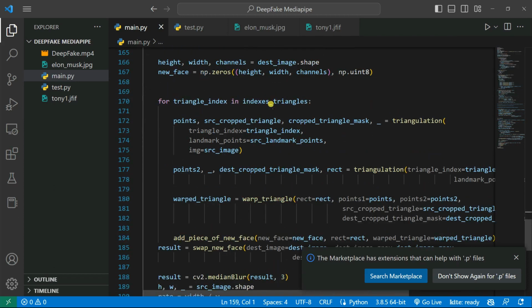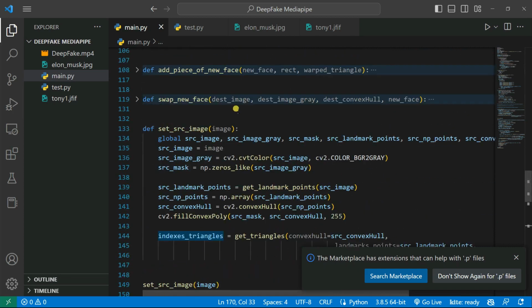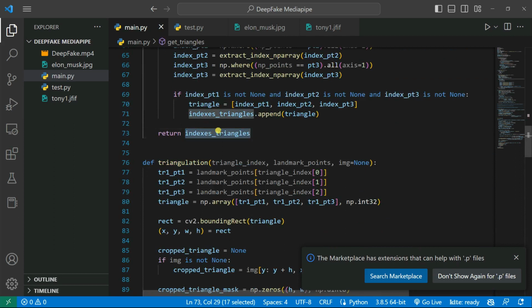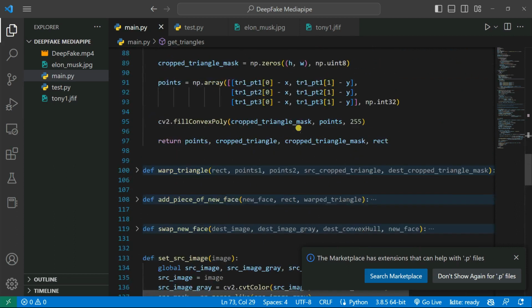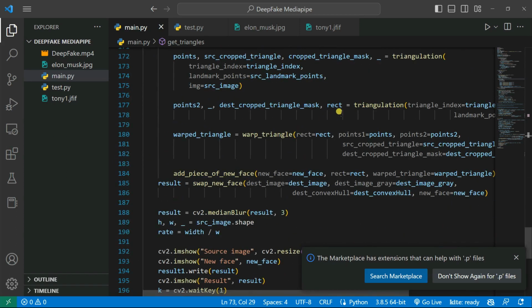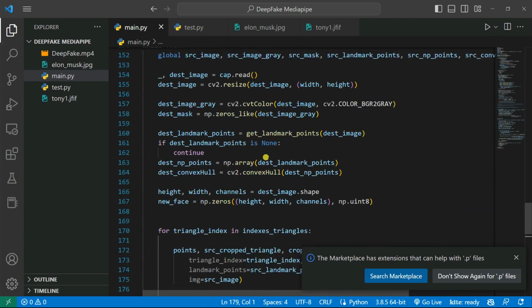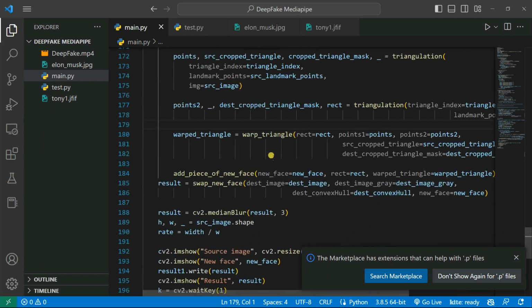So now what we're going to do is get the indexed triangles from our triangulations, from our get triangle function. Inside this function, you can see index triangles, and inside these index triangulation triangles, it has all the data points about the index triangles, right? So this function helps us draw the triangulations. After doing the triangulation of the source images and also the destination images, we have to do the warp affine, or you can say warp triangle. Based on the images, we are going to do that warp triangle, so we also need to do it on our source images. So we do the warp triangle of the source images and also the destination images.